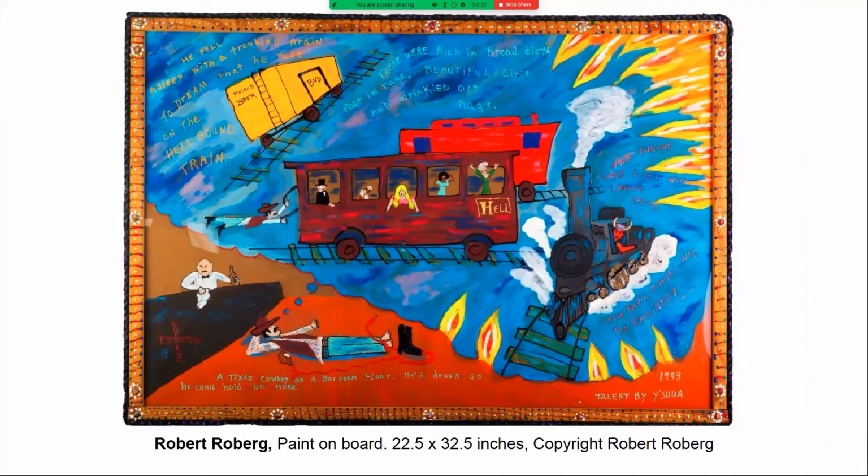And he was undeterred. And he said he got some chalk and he drew some pictures on the sidewalk of references to what he was ministering about. And he said people stopped, listened, were interested, were polite. And that started his artistic voyage. And he just started making these wonderful, unrestrained paintings.